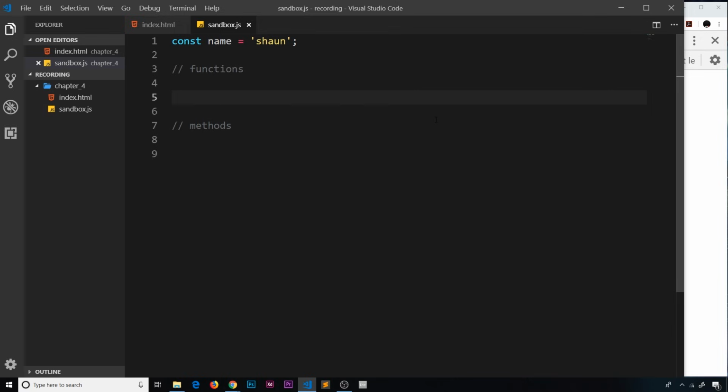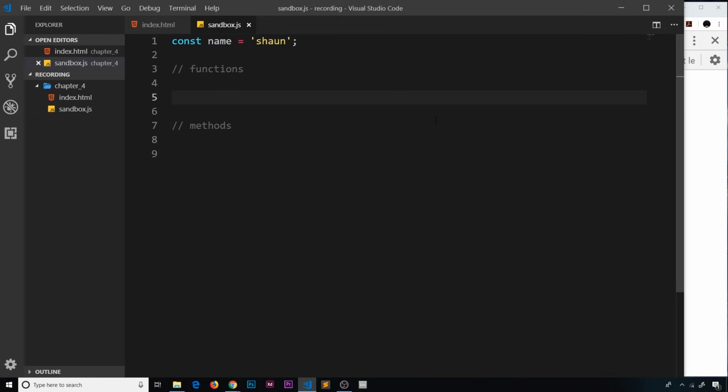So now I want you to cast your mind back to when we were talking about strings and numbers and other data types. Now we use something called methods on those data types which did something for us. And I said that methods and functions are kind of synonymous with one another because they do the same thing, right? They can be invoked to run a bit of code which does something for us. So a method is just a function. Now what distinguishes methods is the way that we invoke them and where they are defined.